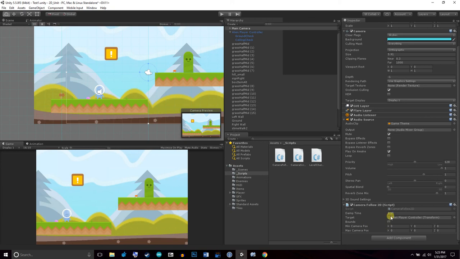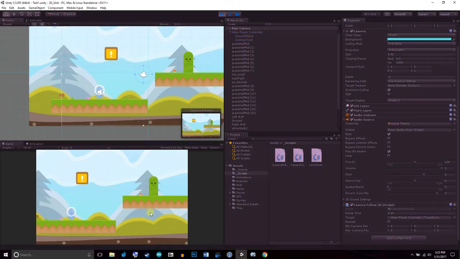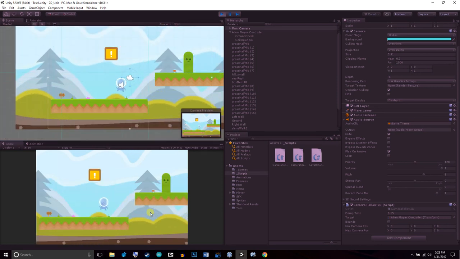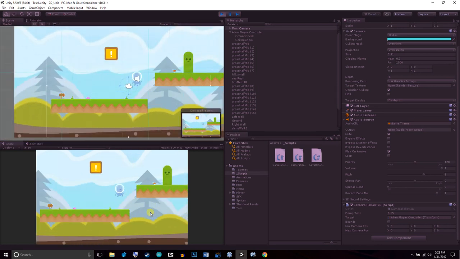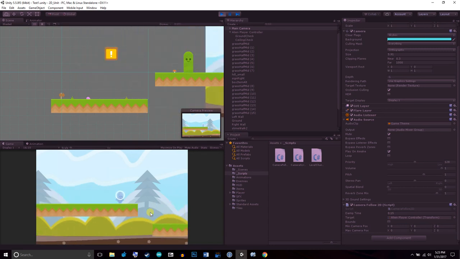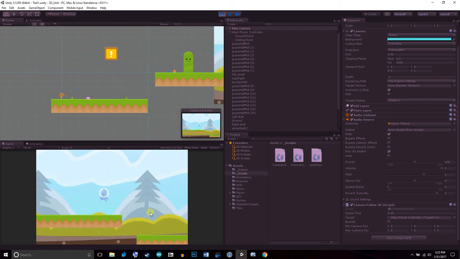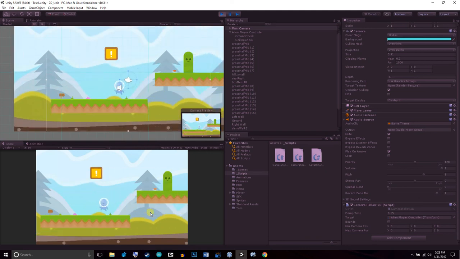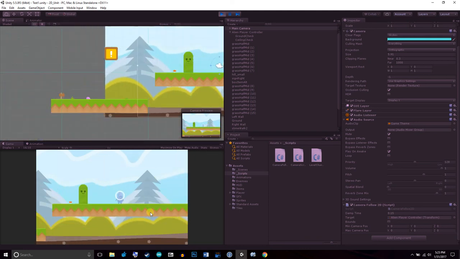And for the bounds, I will explain it in a second how it works, because it'll be a little wonky at first. But I'm gonna hit Control Save, and we're going to hit play and see how that camera follow works. Cool. So now we have a bit of space on the Y, which we did not have before, which is nice, because in a 2D platform, what you really want is for your character to be towards the middle of the camera, because you want to be able to see the platforms above and below you so that you know where you are going.